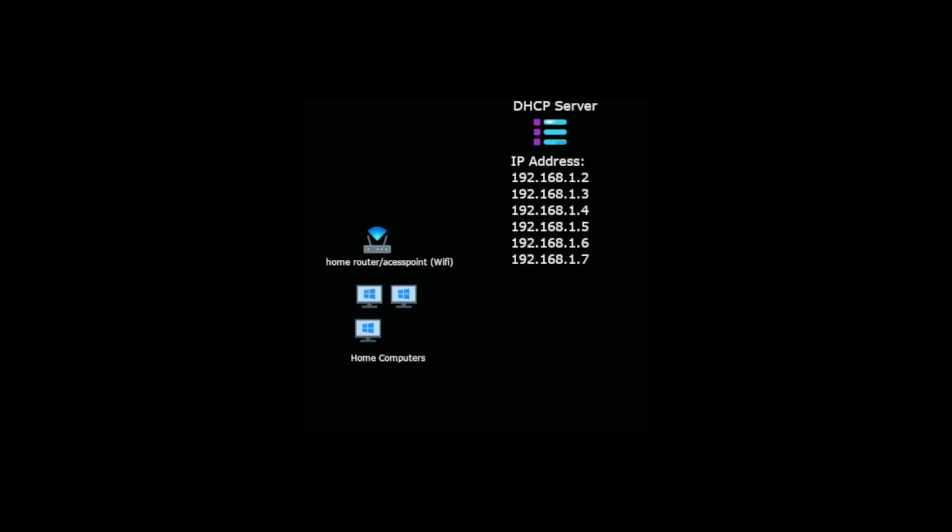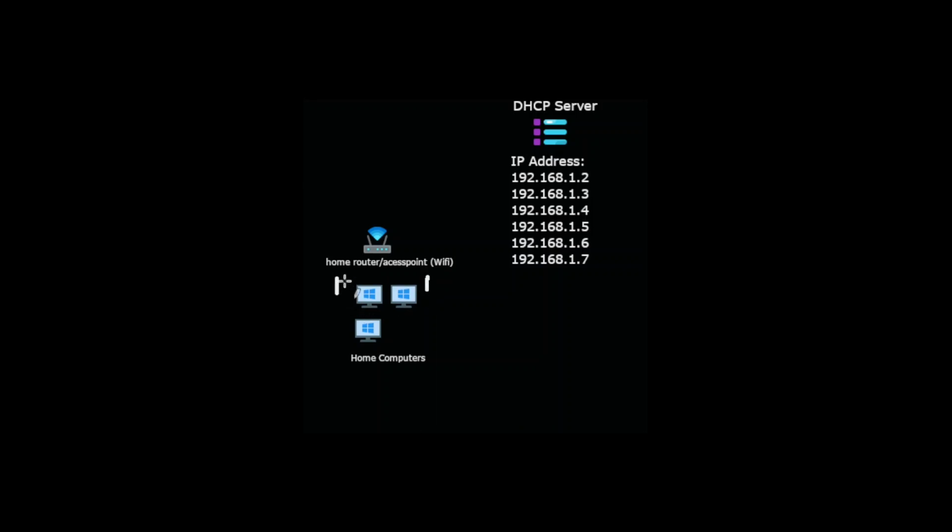So your router runs a DHCP server, which has a table of IP addresses. In an enterprise environment, this would maybe be handled by a lone machine depending on the size of the network, but anything under 1,000 or so devices is normally going to be handled on a server that is running on your router. So let's go ahead and pull up some computers, and let's give these computers some numbers.